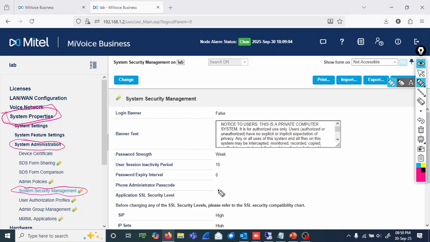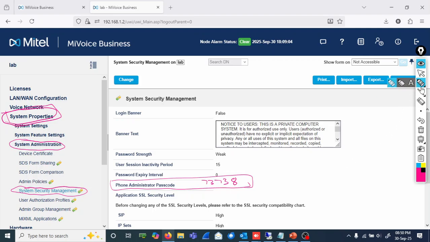Here we are going to observe that there is what is called the phone administrator passcode, and you can see here that it is blank. It is here where we are supposed to set our password 73738.